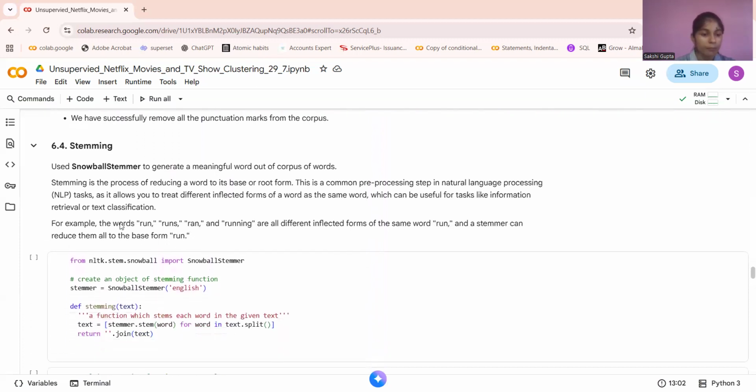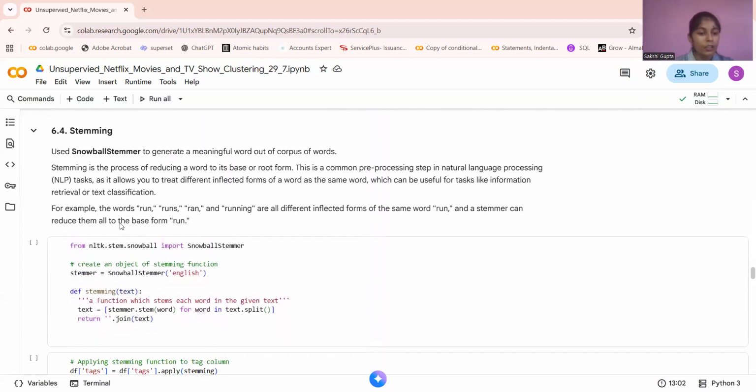Now stemming. Using a Snowball stemmer to generate a meaningful word out of a corpus of words, stemming is a process of reducing a word to its base or root form. This is a common pre-processing step in NLP tasks as it allows you to treat different inflected forms of words as the same word, which can be useful for tasks like information retrieval or text classification.